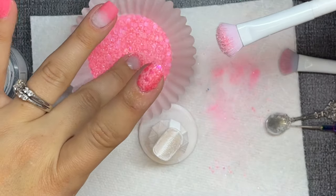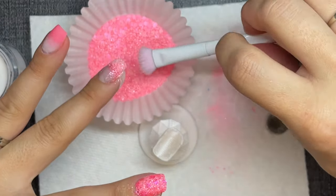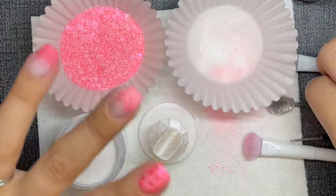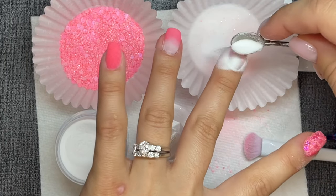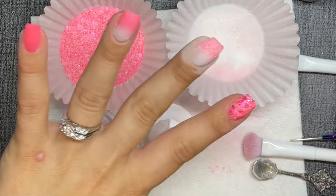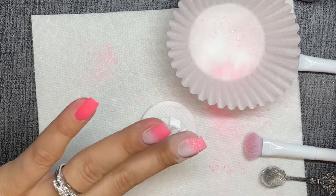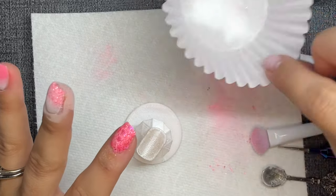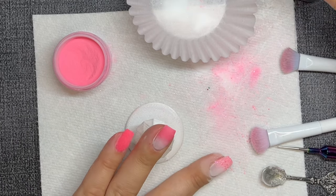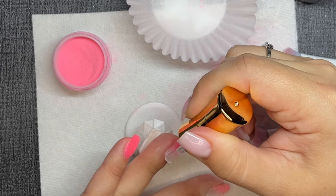So I'm going to go ahead and go in with my second layer of glitter. I'm also going to do some placement of glitter at the end of this, and I'll leave that in so you can see. But basically, when you're doing a glitter ombre and you use the brush, it mostly will pick up the finer, smaller glitters. And so if you want the chunkier glitters on your nail, then I highly recommend individually placing them after you're done with your ombre. So I'll leave that in and you can see how I do that. I just apply dip base and then use an orange wood stick to individually place the glitters where I want them before I clear encapsulate.